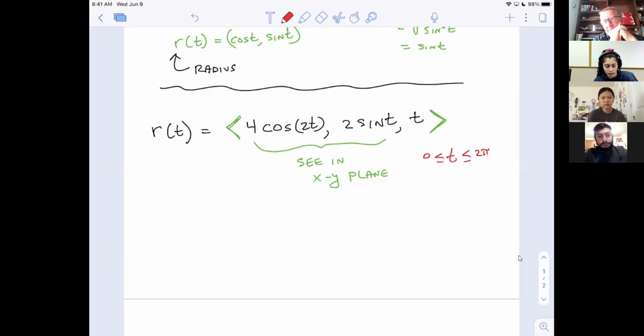Yeah, it's going to repeat itself, but it's not going to stay on the same path. It's just going to keep climbing in the air. Does that make sense? It's going to get taller and taller and taller. So it's going to repeat that pattern, but it's not going to recross its own steps. We'll look at that in just a second.